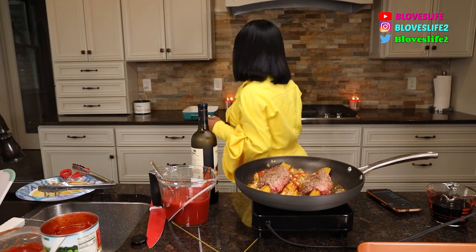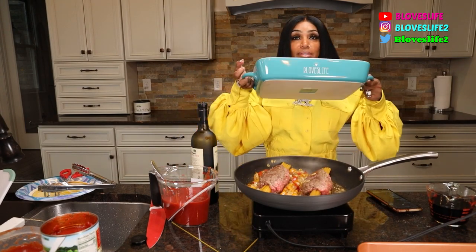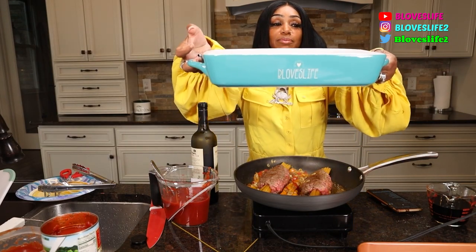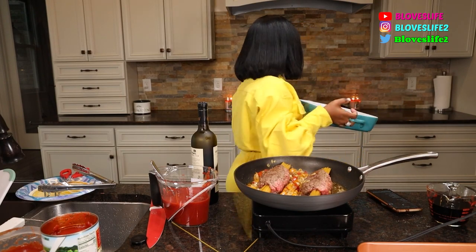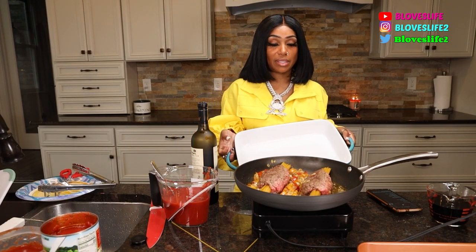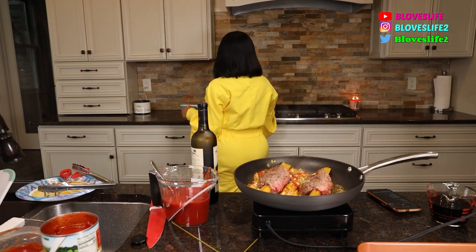Okay, so this is the casserole I'm going to cook in. This is the baking casserole dish. This is mine. Shout out to Pastor Kim again. She made me this beautiful, gave me this beautiful gift. And it says, Blesslife, Pastor Kim. I think her name is Kim's Corner, right? Pastor Kim's Corner. That's her YouTube. Anyways.